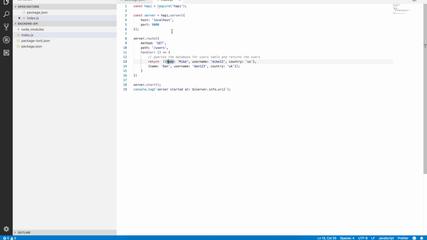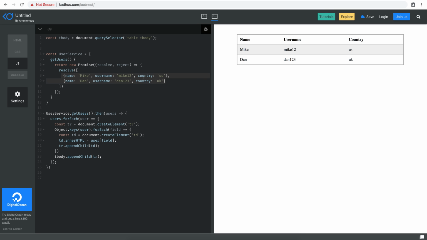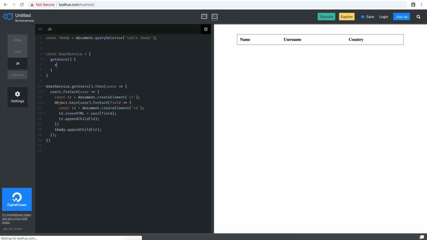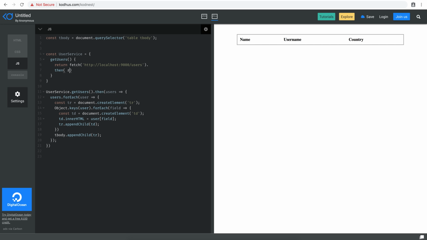So as I said, let's say the backend team has finished implementing this method, and this is what it really returns. Now in the front end, where we develop the thing, you can see the only change that I need to do is this method, right? I'm going to use the fetch API of JavaScript to call the backend. So I would say return fetch. Now I know the address, so HTTP localhost port 9000 slash users, and then I get the response and convert it to JSON. And this then function also returns a promise.